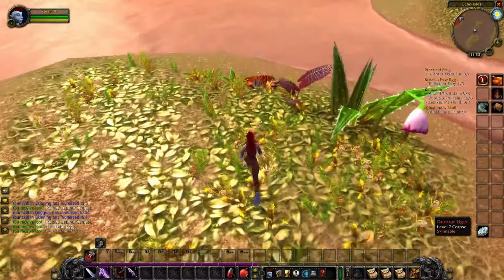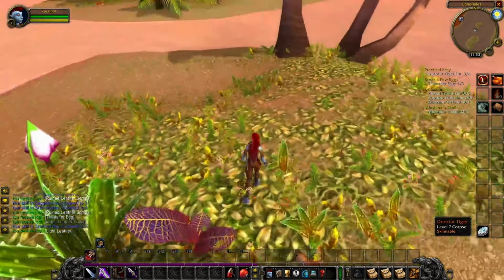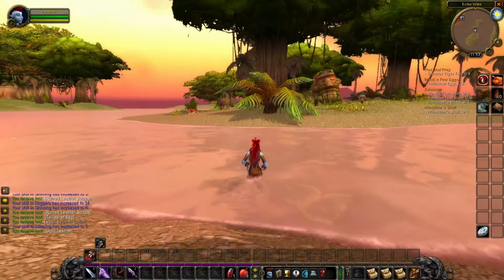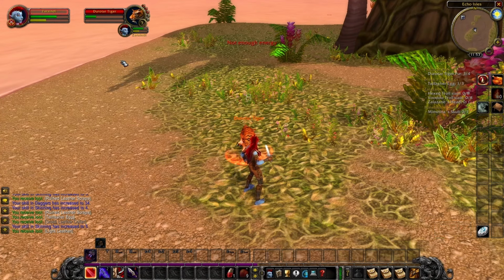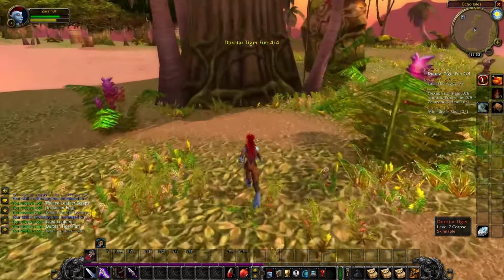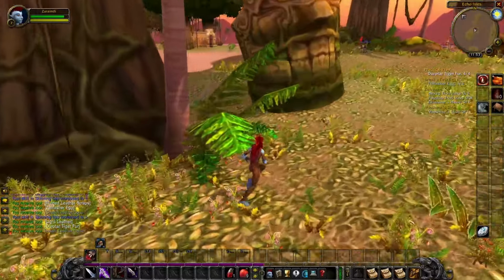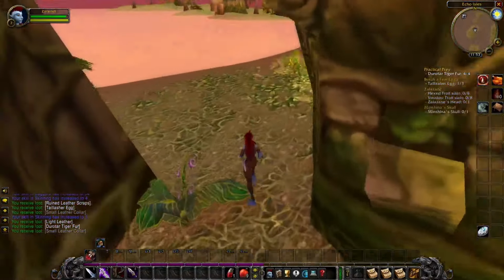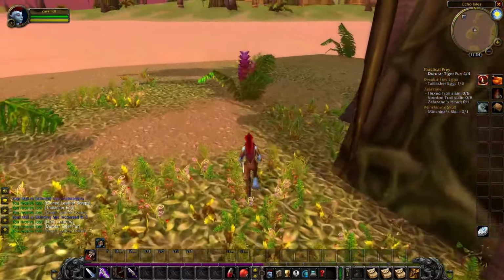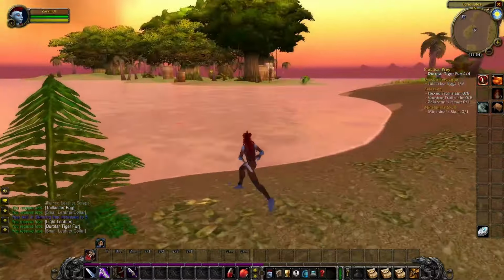Want to get in the habit of skinning these guys. Got our first piece of leather. Exciting. Missed. Well, I guess that kind of works in our favor because it wasn't going to kill me at that point either. Do the eggs grow around the plants? Oh no. Okay, maybe I didn't miss anything. You have to find spots where they spawn.